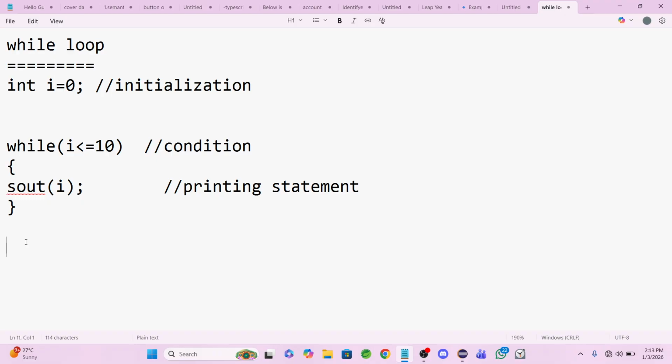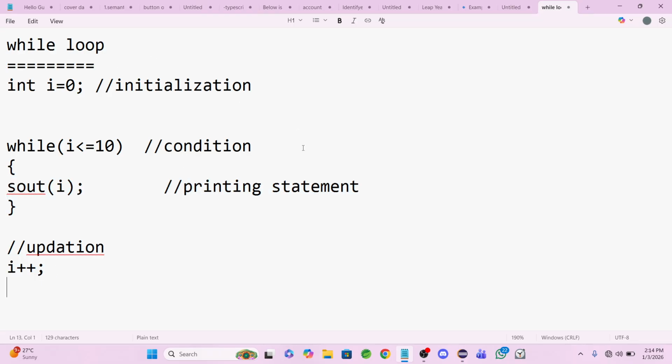And what is the next one? Updation, or increment and decrement, that is i++, or you can use i--, depending on the conditions where we are going to use increment or decrement operators. These are the three steps which are needed. First is initialization, next we write the condition, then we print, then we update.